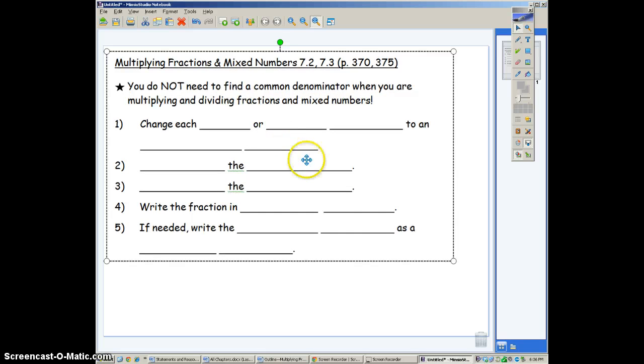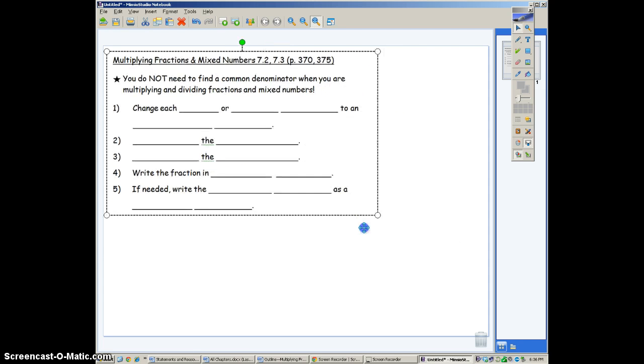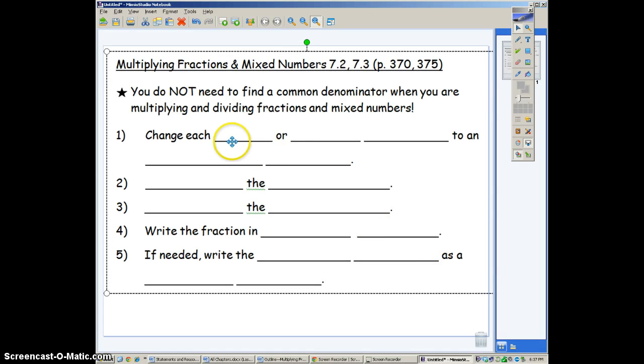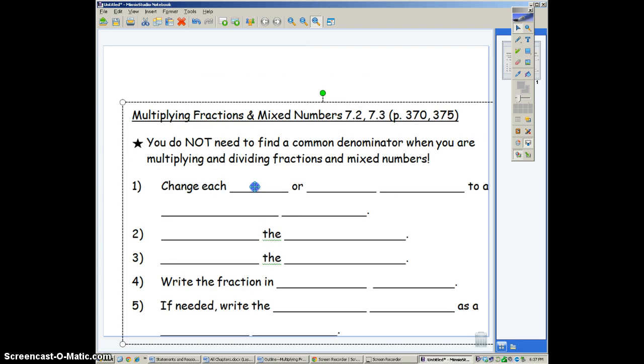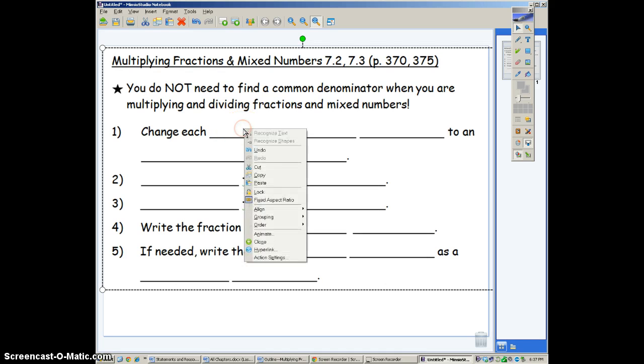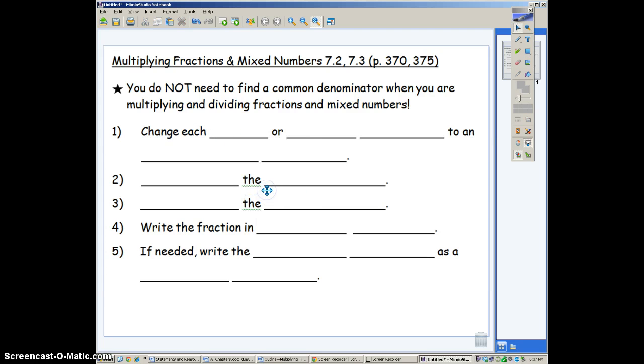You can click on the picture and drag it around to wherever you want it to go. And if you would like to resize it, you can go to one of the little circles on the corners, and then the cursor will change from 4 arrows to 2 arrows, and you can resize it. You can make it smaller or you can make it bigger. And then if you want to make sure that it doesn't move again, so if I accidentally click on it, it might move. If you want to make sure it doesn't move again, you can right click on the picture and select Lock, and then it won't move. You can click anywhere you want, but it's not going to move.